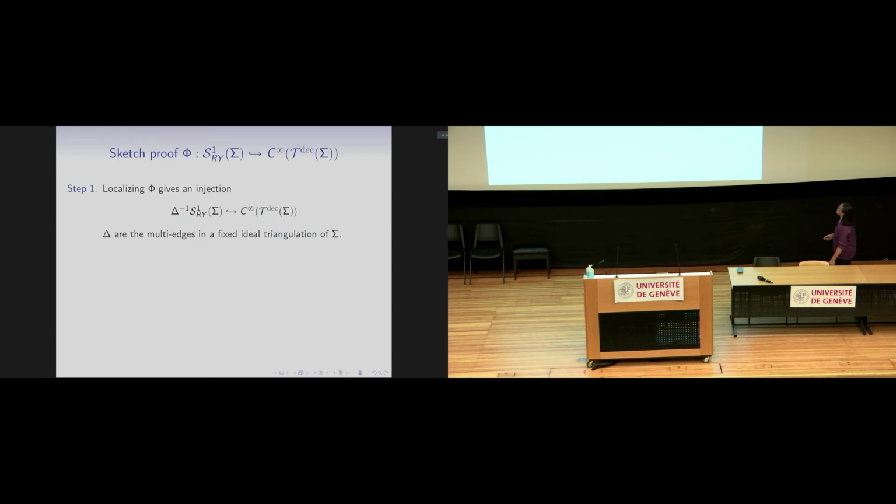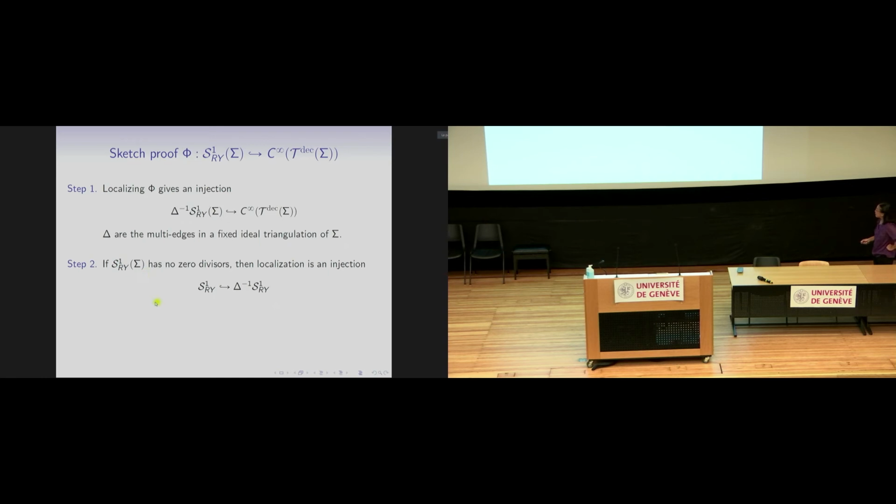Okay, all right. So to prove, remember this map sends every knot, arc, and vertex to its lambda length, right? So now there's 4 steps to prove that it's injective. The first step is that if I fix an ideal triangulation and I look at all the multi-edges, so I allow not just edges but multi-edges, and I say you're allowed to invert them, then this gives you an injection into the C infinity functions of the decorated Teichmuller space. Actually this step 1, I think, is already in the work of Roger and Yang. I don't think they use this language, but certainly this comes from a lemma in their paper.